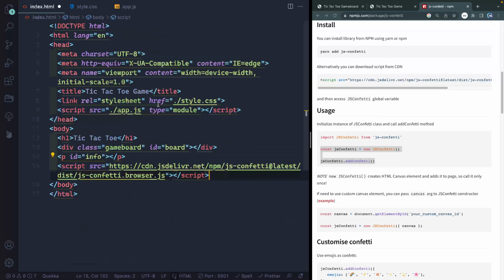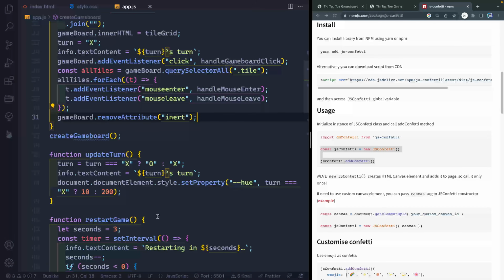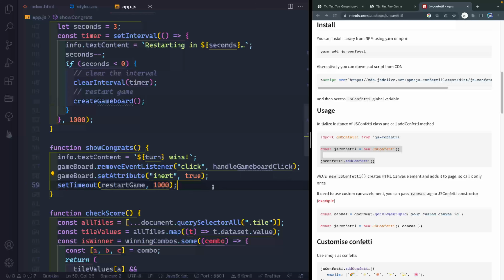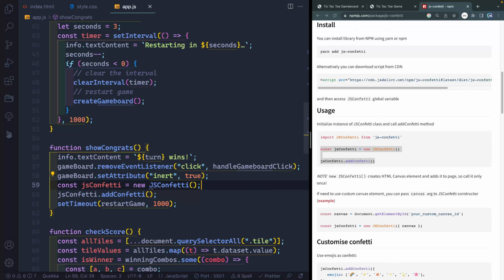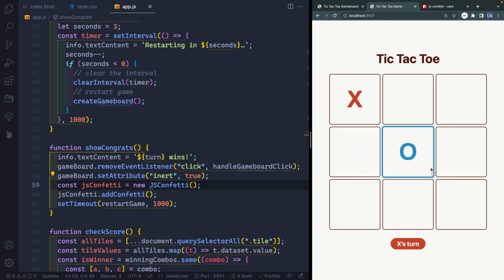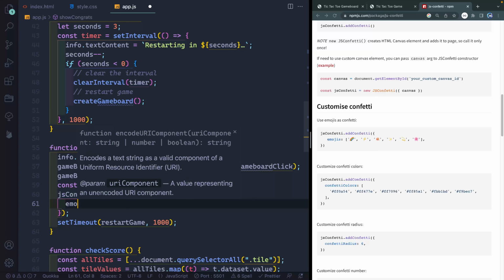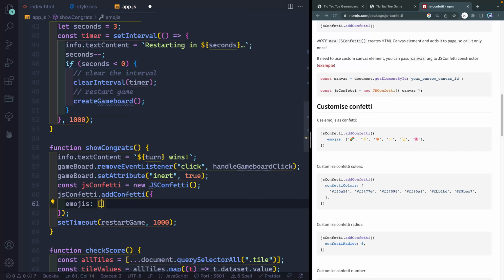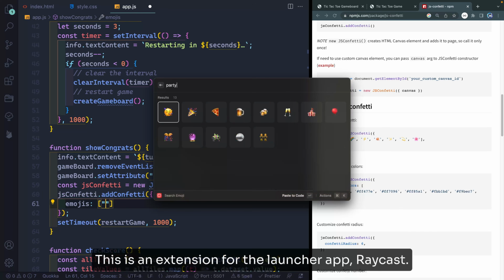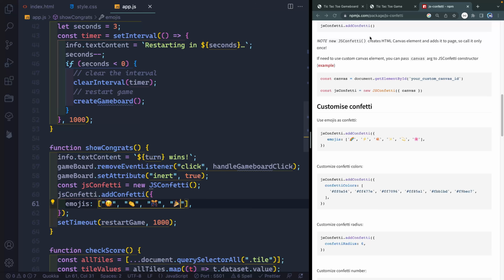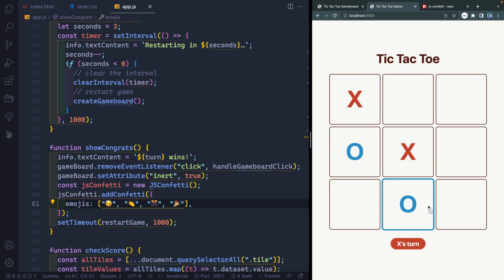Let me make sure that's saved. It's already globally declared on the entire HTML page, so I should be able to come in here and show congrats. How about right inside here? So I should be able to just show confetti. Let's see if this works. So back over here, like this. Oh yeah. Okay, and can't you just do emoji? Oh yeah, okay. So back inside here, let's go ahead and add this, and we'll say emojis, and let's do an array of these. Let's do a party emoji. All right, let's just double check that worked. Come back over here. We click, and there we go.